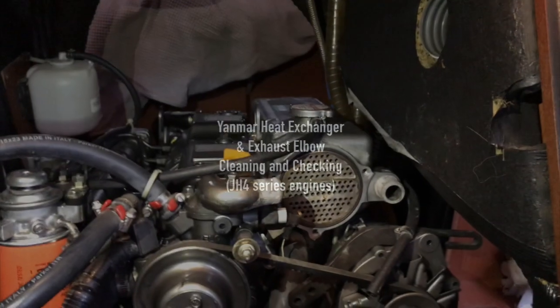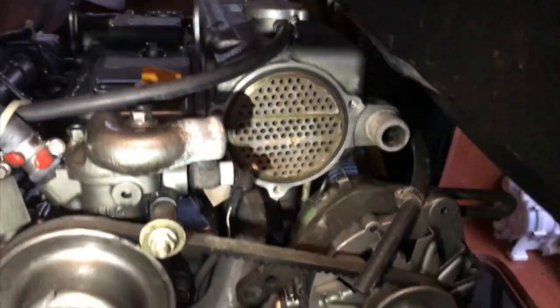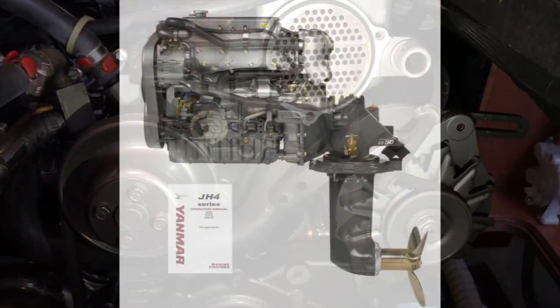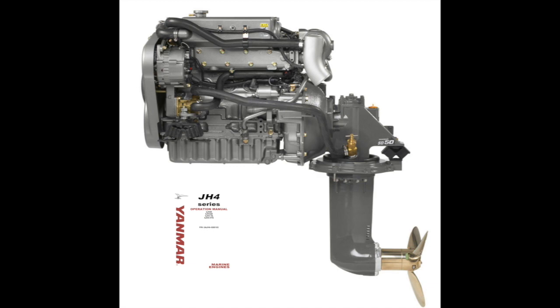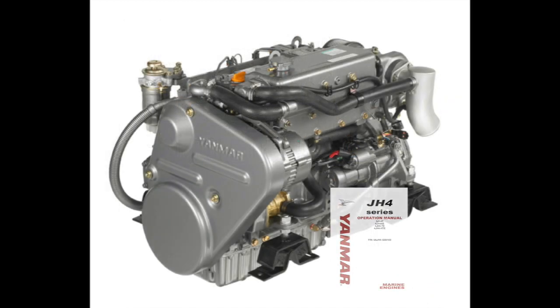In this video we look at the Yanmar heat exchanger and exhaust elbow, cleaning and checking, and many thanks to Ryan and Brittany on Sailing Sunday for some of this footage. These engines are available in both a sail drive version and also a shaft drive version. So let's crack on with it.